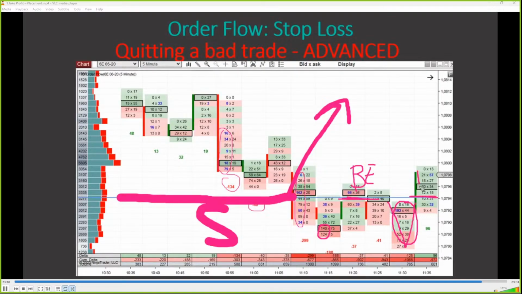You can do it right here, or you can do it after this whole footprint got formed below your support. So you can also quit in here. But I would probably quit in here because of this. Heavy volumes like that at low of the candle in a downtrend usually get tested, like they got tested in here. So that would be the warning for me, and that's why I would quit the trade in here in this footprint.